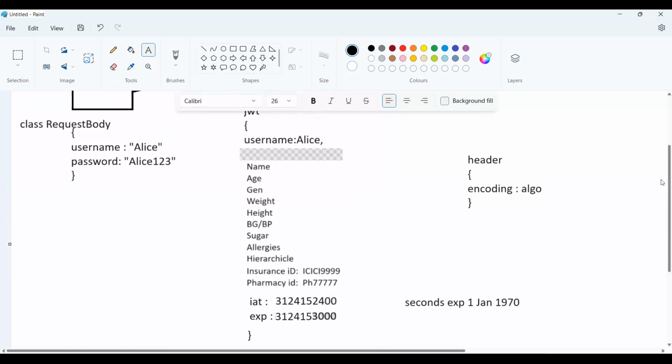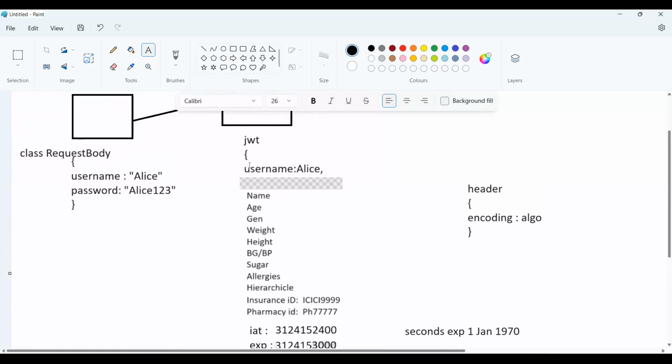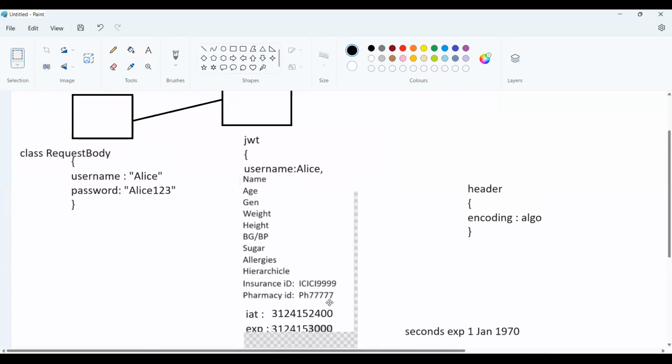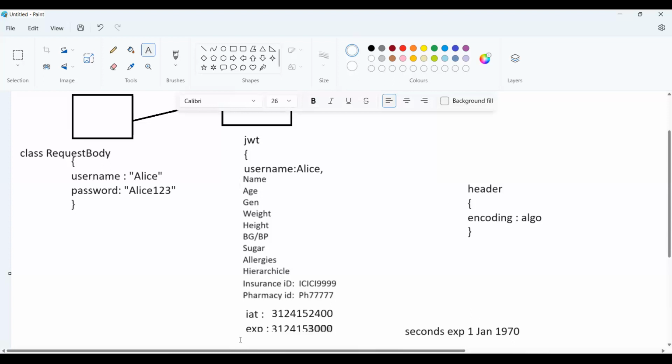This, what I have mentioned over, this is which part of the token? This all this content is in the payload part. So now how many parts of the token do you know right now? 2 parts. Which are they? The payload and the header.